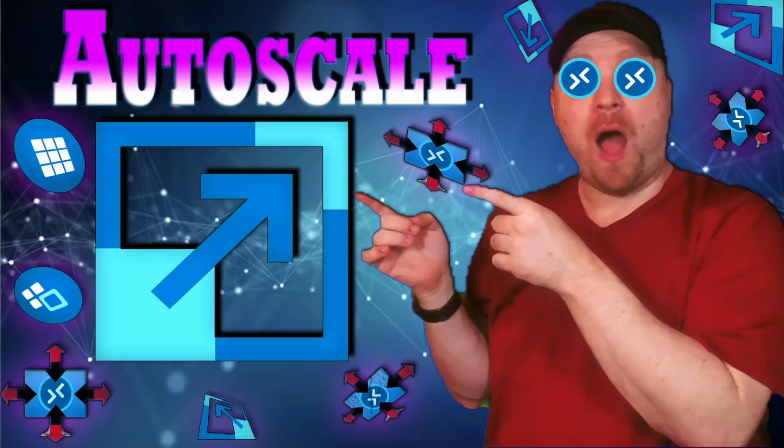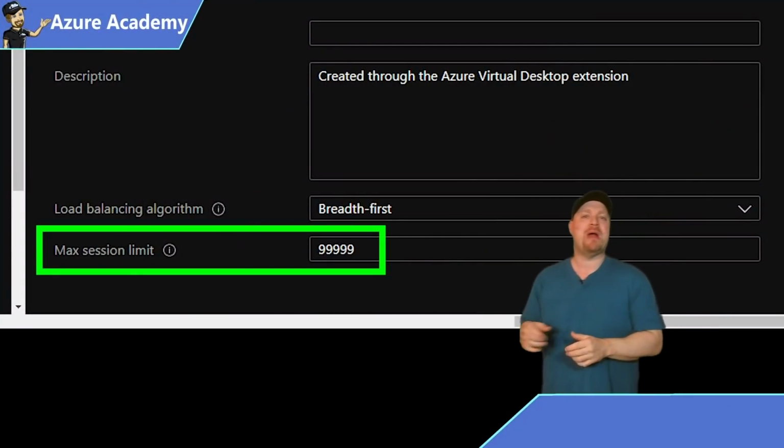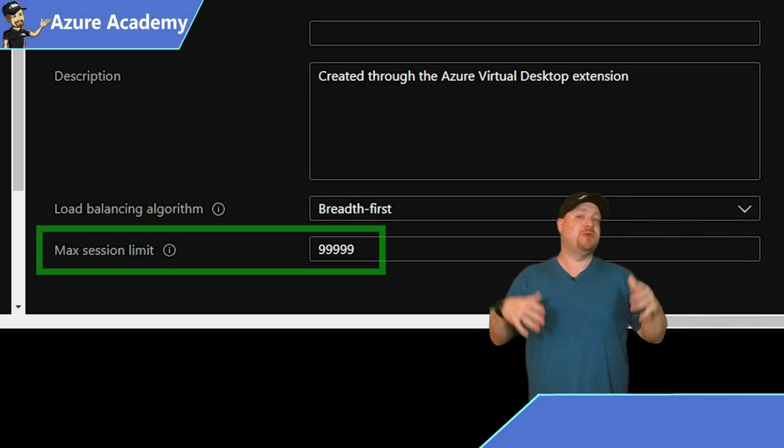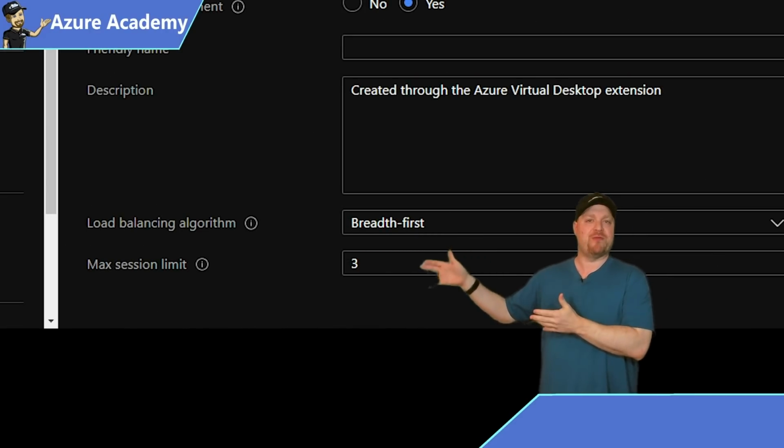Now, to get started, you'll need at least one host pool, and you want to make sure that the session host limit, which you can find in the properties of that host pool, is not set to the default of 99999. Otherwise, you'll need a massive environment to do any scaling, so I've got mine set for 3 in this example. Finally, the Azure Virtual Desktop service will need to be granted permissions over your virtual machine session host so that it can do all of the powering on and off. And with all that, we need to start by creating a custom role.